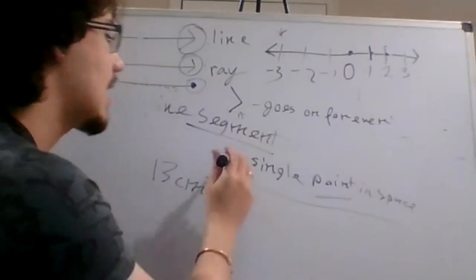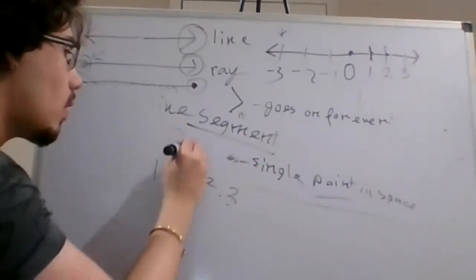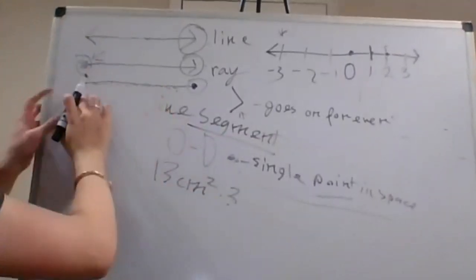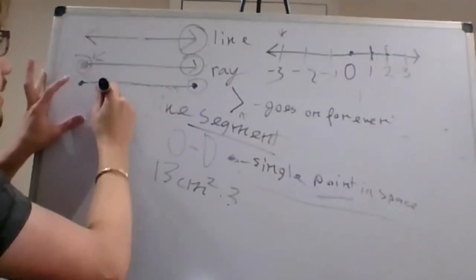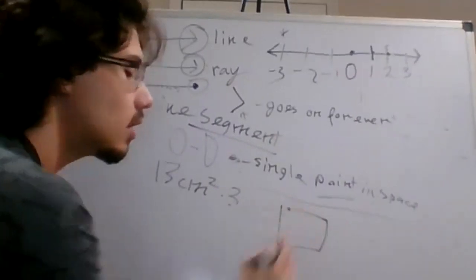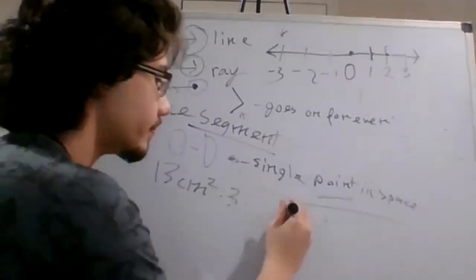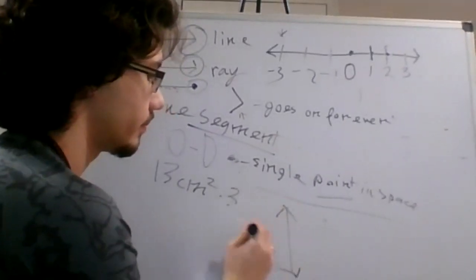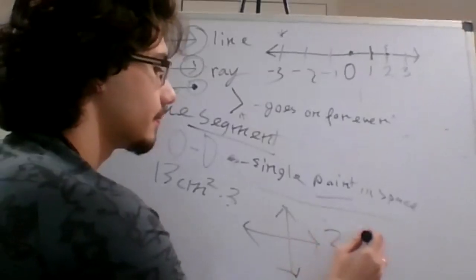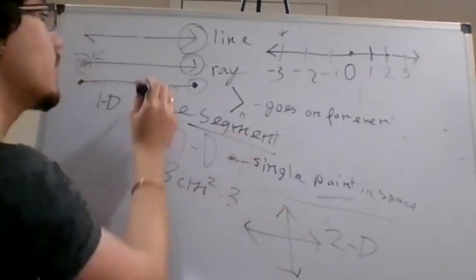Because a point does not have direction, that means that it has zero direction, as opposed to a line which has one direction. A shape like a circle, or if we go back to using a graph, it has two directions. And that's what describes dimensions. That's the difference between a point and a line segment.